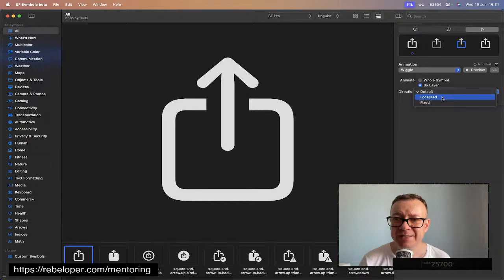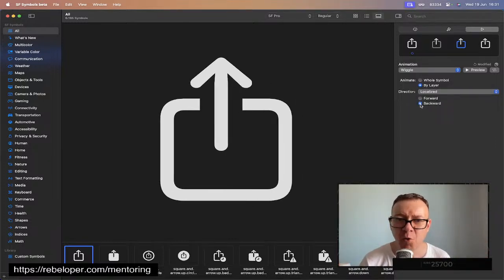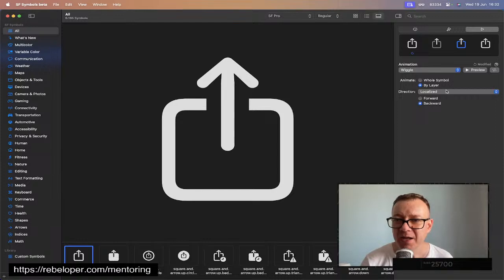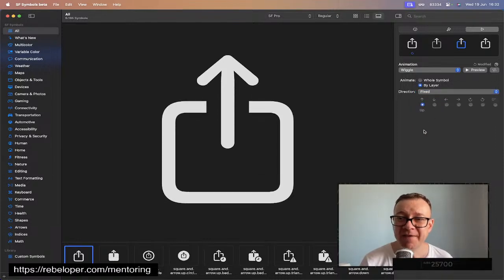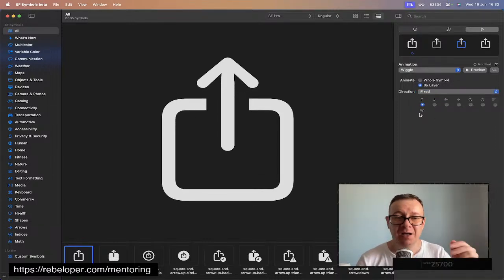And there is this localized, basically meaning the reading direction, so forward or backwards. And there's also this fixed option right over here. Of course, you should use the default ones, but if you want to, you may just choose other ones.